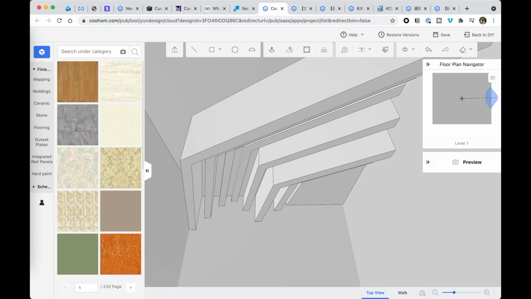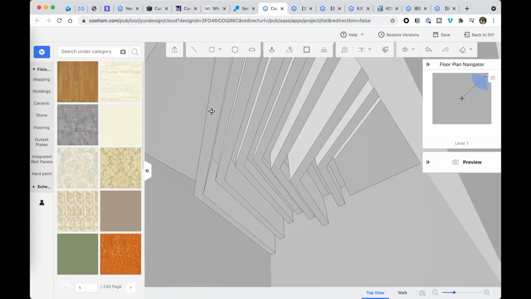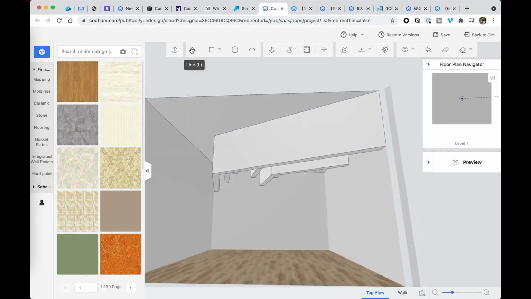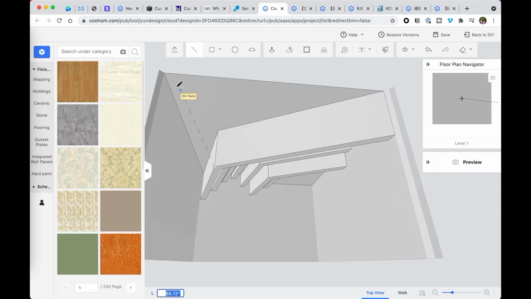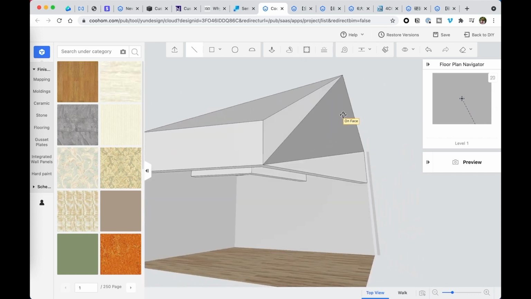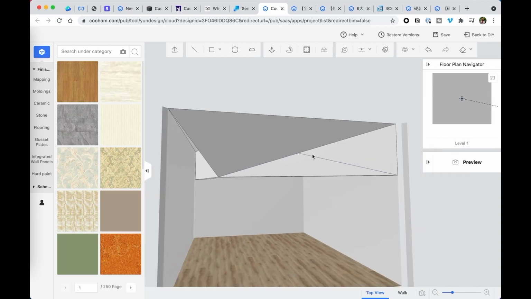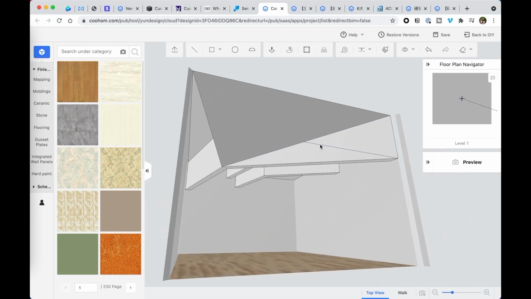So with the same method, you'll be able to do something even more creative, right? You can even connect your finished reeded model with the existing ceiling. So there's really no limit to what you can do here. I'm going to do something like this. Looks a little crazy. See, you already got an angle surface here, and you can even connect this angle surface with another one.